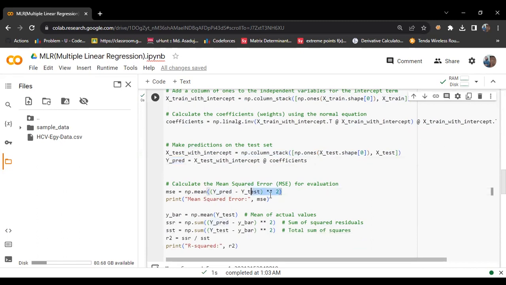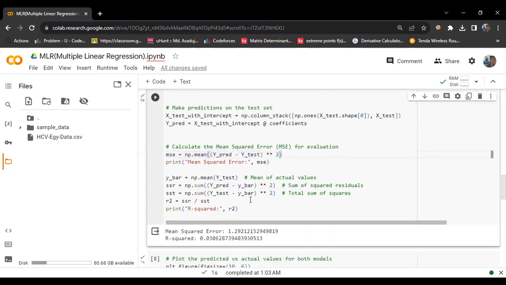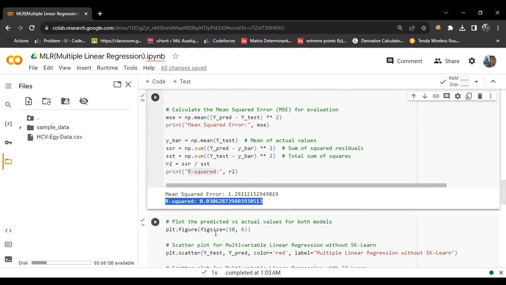Then we will calculate the mean square error and R squared score. So here we can see the mean square error and R squared.